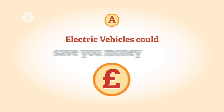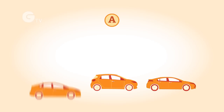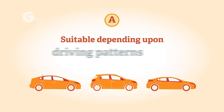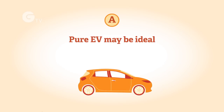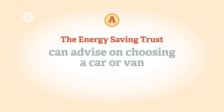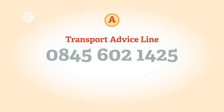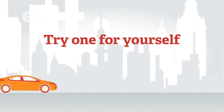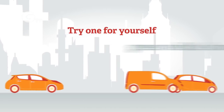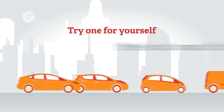Electric vehicles could save you money and help the environment. A plug-in vehicle — whether an EV, E-REV, or plug-in hybrid — may be suitable for you depending upon your driving patterns and your local recharging infrastructure. A pure EV may be ideal if you drive short distances and can recharge it every day. The Energy Saving Trust can advise on choosing an appropriate car or van — call the Transport Advice Line on 0845 602 1425 for free impartial advice. The best way to know if a vehicle is right for you is to try one: visit your local showroom or a green vehicle show. Businesses in some parts of London might also be able to try vehicles through free trials with their local council.